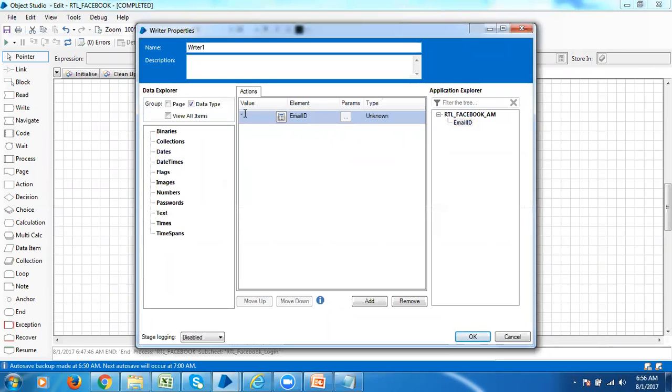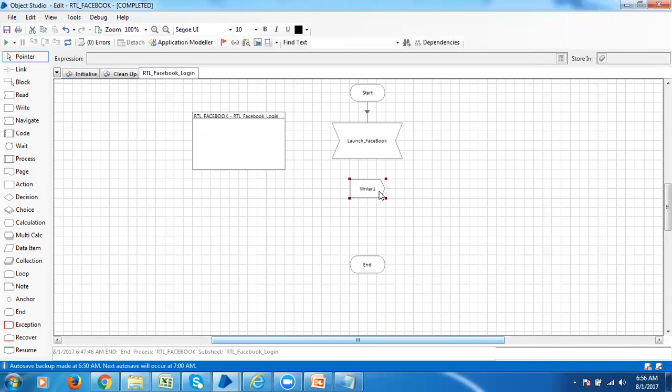Static means a fixed value, so you have to use double quotation, RPA.Naresh@gmail.com, double quotation. Okay, press. So first your business object execution will start and the Facebook application will be launched, and then you are writing some information into the email ID element, and then you are going to close.